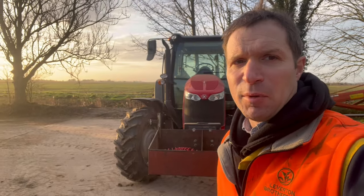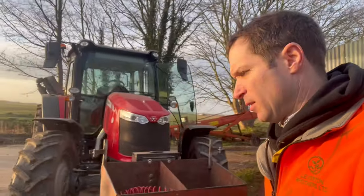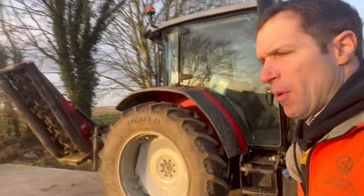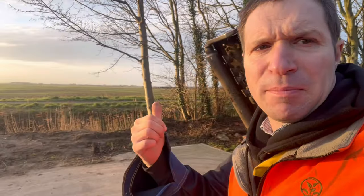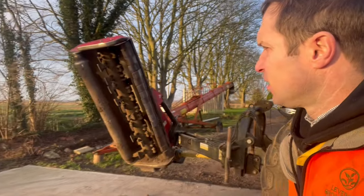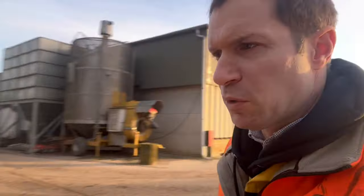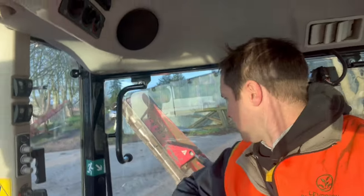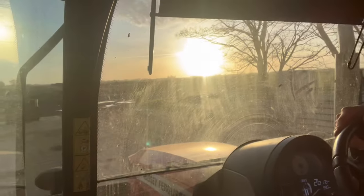So, another Saturday morning. We're going to have a go flail mowing now with the little mower. Getting old now, quite a striped mower. Nice morning for it. The guys are lifting beet over at Southend. Get some mowings and ready for cultivation. First, I'm going to wash the windows. Awful. Look at that glare.